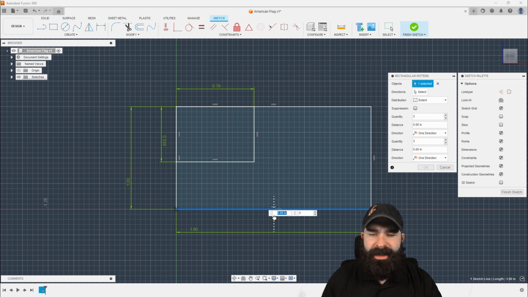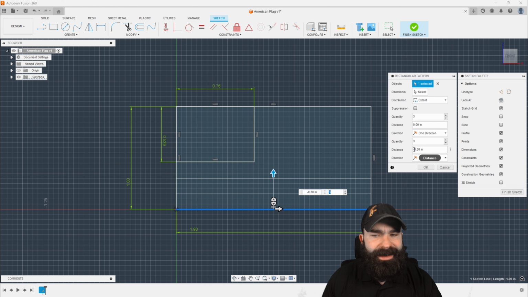I'm then going to click this arrow. It's a little hidden back here, but if you didn't know, you could actually move this window out of your way. I'm going to click this and drag it up. The reason I like to drag it up is because one, it shows me right here the dimension is changing and the direction is changing. So I need to know that this is negative, but it also shows me that we're in this lower section of a rectangle pattern, not this upper. Again, we're making a straight line pattern with the rectangle pattern tool, which can be confusing, but simply by dragging that arrow, it's helped put me where I need to be.